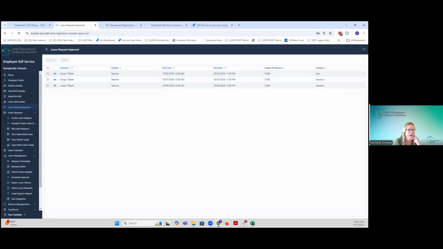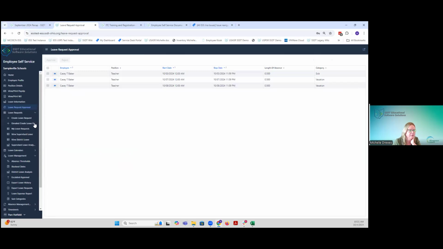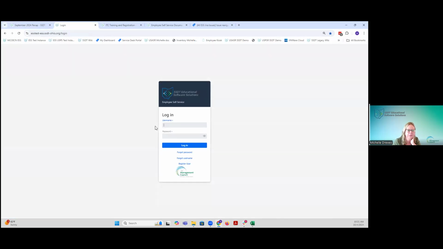Also, with an improvement that we made, this next one is kind of an internal one. This is the sync to absence management property on the user form. So let me log out of CAMS and go into my admin account.